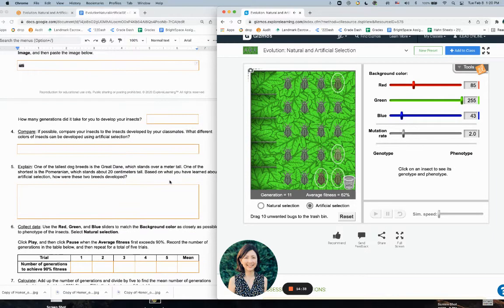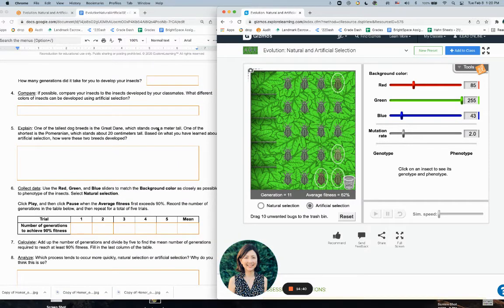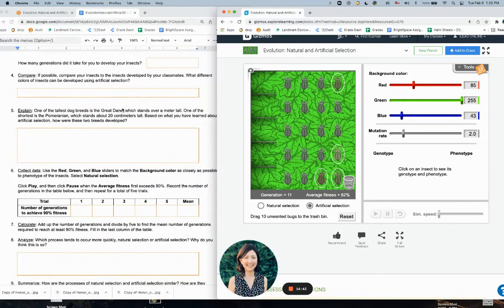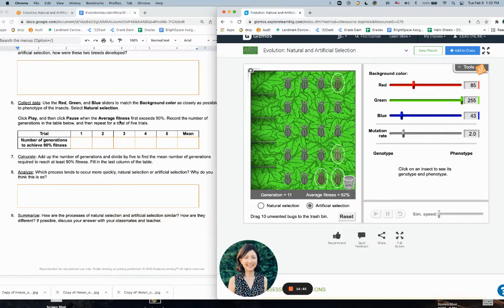Okay, and then you can answer the questions. Probably can't compare with your classmates. Okay, and then what you're going to do is, once you've done that with artificial selection, you're going to go ahead and move these sliders to try and match the background as closely as possible to your phenotype of insects.